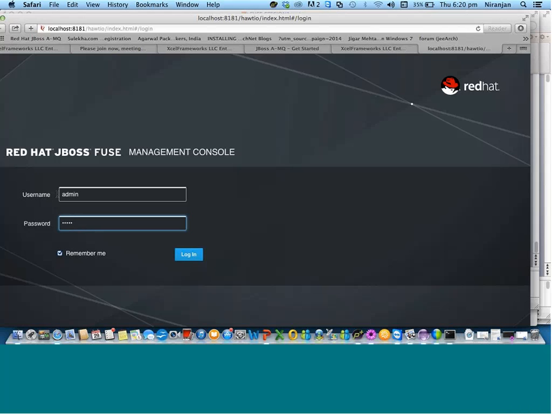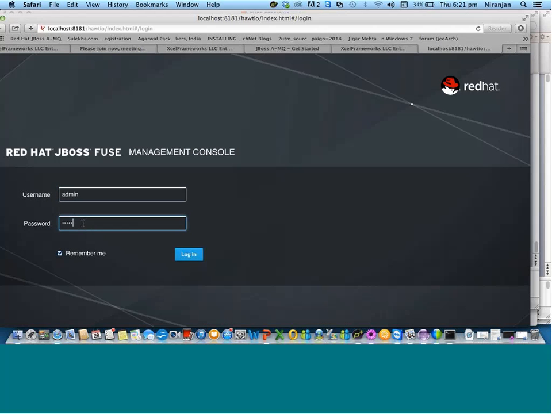Was this management console installed as part of the AMQ, or did we have to install it separately? Nothing. Whatever process I have shown you, you just have to do that process. Internally, your JBoss AMQ comes with a Jetty server. Internally, it starts the Jetty server and it deploys this management console application there.